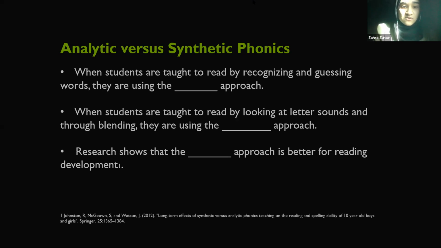One of the problems that skeptics of the synthetic phonics approach presented was the issue of sight words, because there are quite a few words in English that do not follow the usual phonemic rules. But this particular study from 2012 showed that students were still able to read sight words because they were able to use their phonemic knowledge and their knowledge of spelling and make connections in their head to understand how to read sight words.